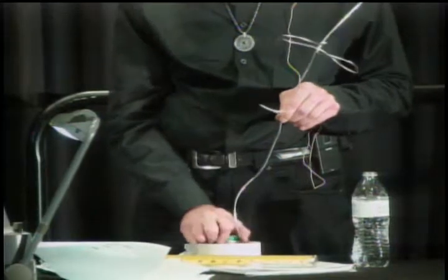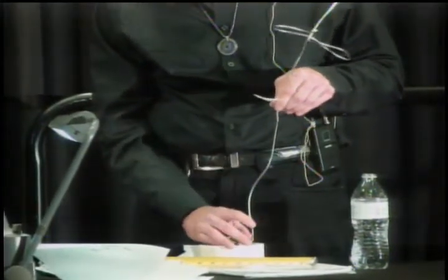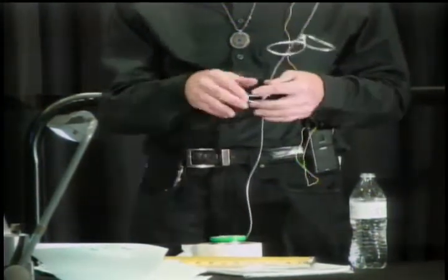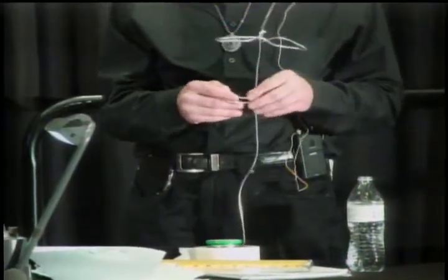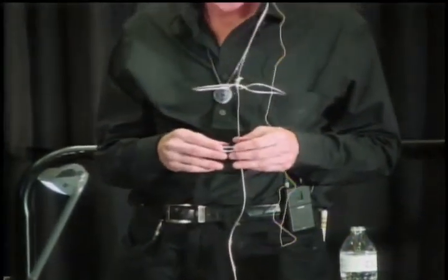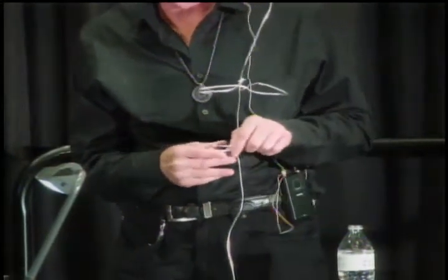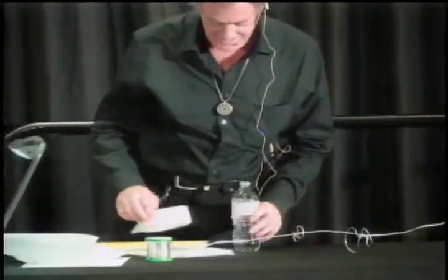Well, I think you guys get the general idea here. I don't want to take up all your time doing this. But if you want me to show you how to make one, would anybody want me to go on with this any longer? Or is that enough? That's what I thought. Okay, fair enough.